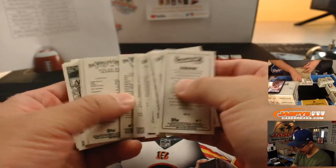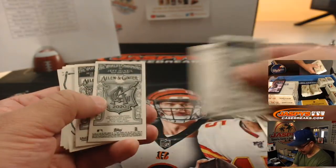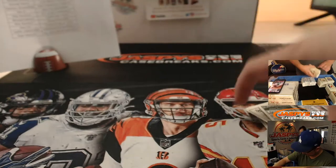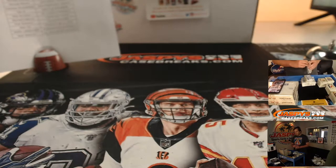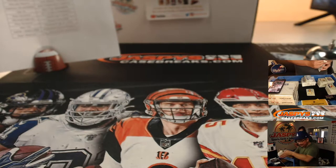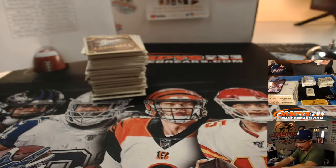No Mike Jasperson bounty. The boss man is not in Ginter this year. He was a few years ago. We still have some of those cards laying around at the shop, the extra ones. Oh yeah, when I pulled one in a million. Yeah, Nick pulled his own dad. And then we had a bounty, and that was the first day, and that was the first box. Topps rigged it. Somehow they knew.